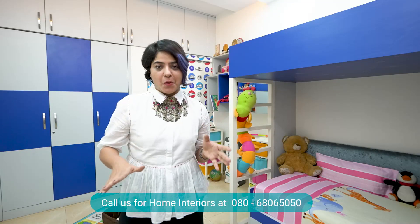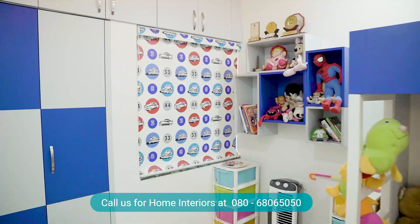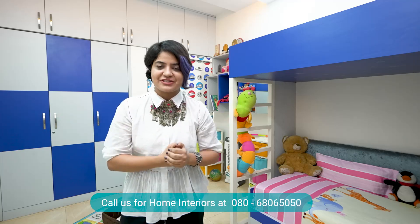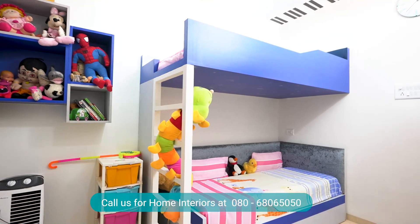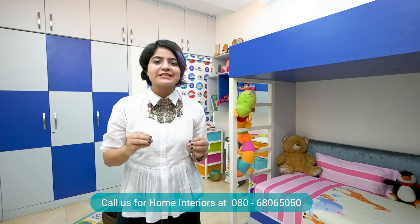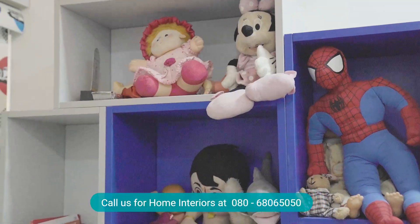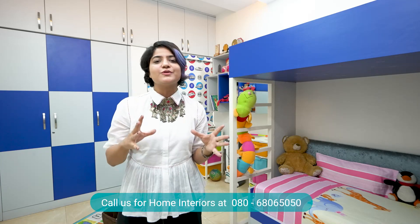The kids' room is the most playful of all. The colour scheme here is blue and white, chosen by Viraj himself — the favourite colour of both the son and the daughter. They also wanted a cool car-patterned texture blind right behind me. We were able to accommodate a fun bunk bed for the children while also keeping a lot of free space for them to play around. Viraj loves playing piano, so we created a hidden yet beautifully executed piano element on the floor-to-ceiling design. With two kids at home, storage is extremely important, so we have provided ample storage for all those toys to not create a mess.